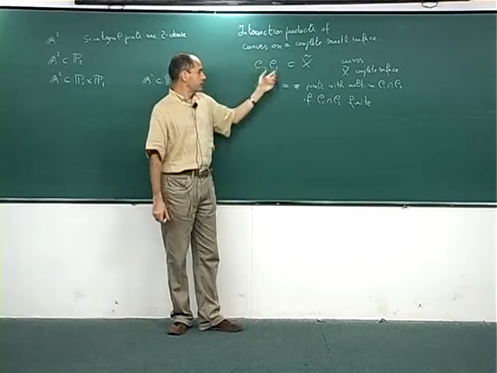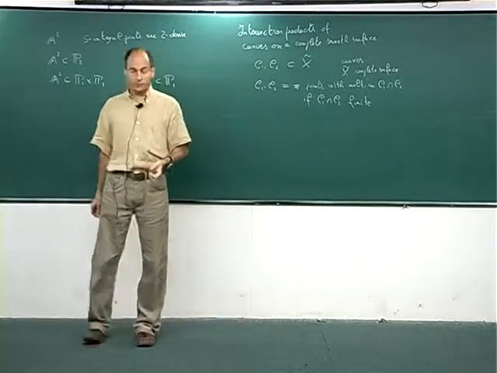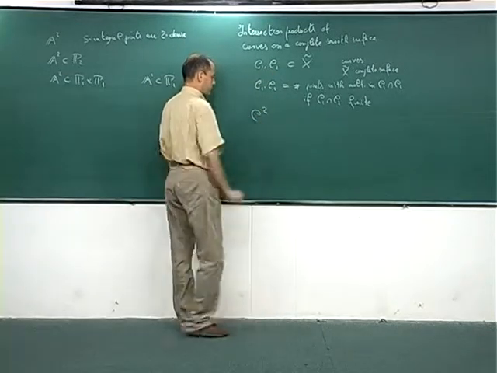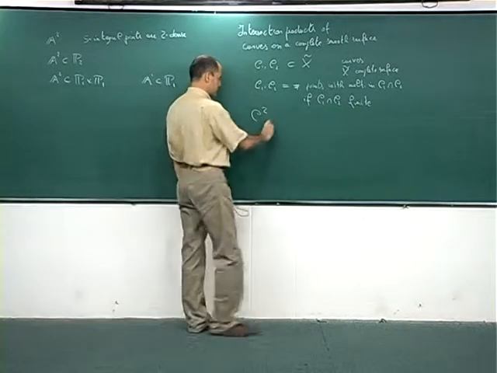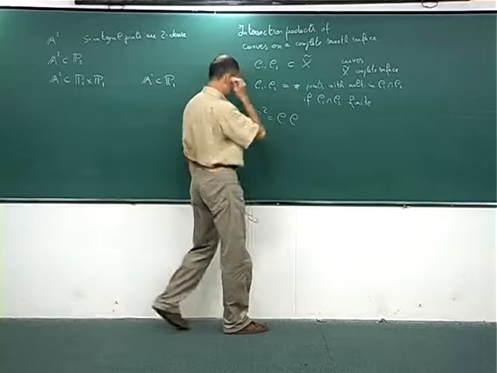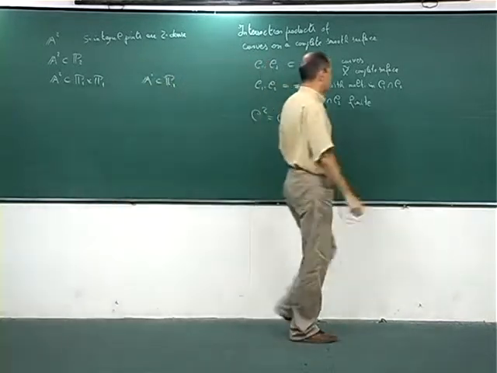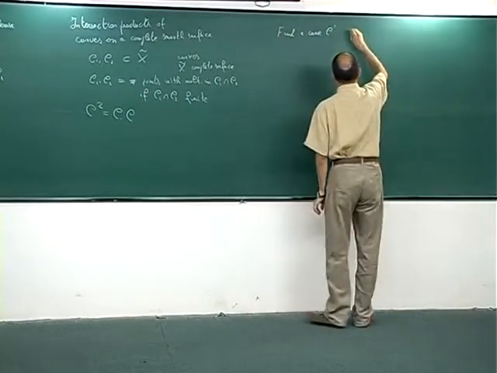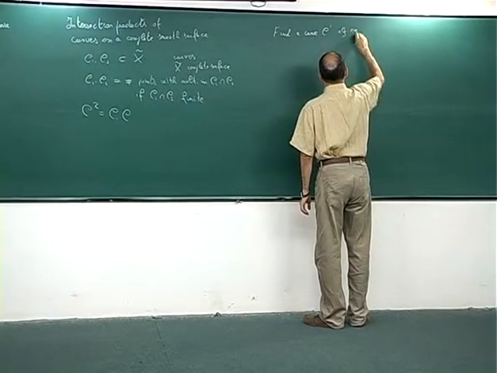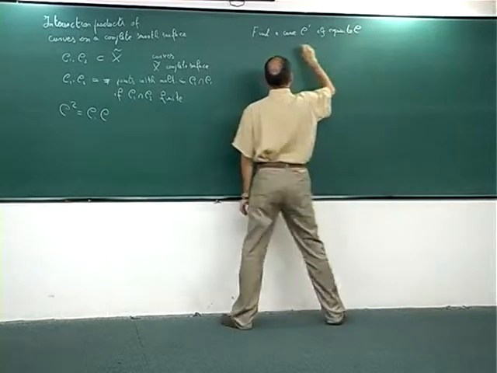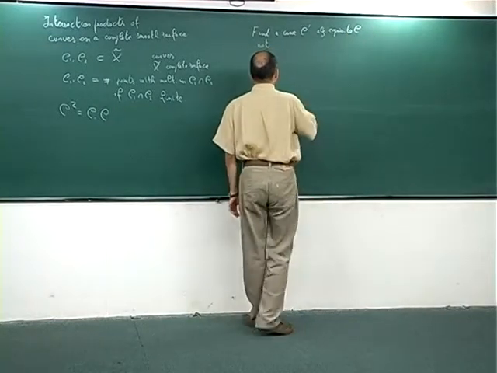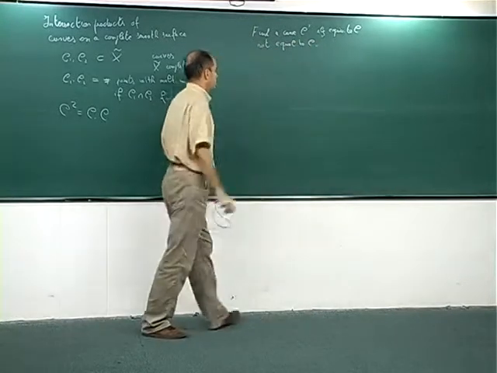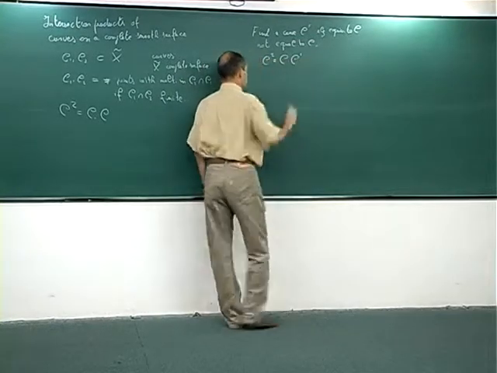In general, if the two curves have components in common, the problem arises of defining the square of an irreducible curve, so the intersection product of a curve with itself. And then the idea is finding a curve C prime, which is algebraically equivalent to C, not equal to C, and then C squared is by definition the intersection product of C, C prime.